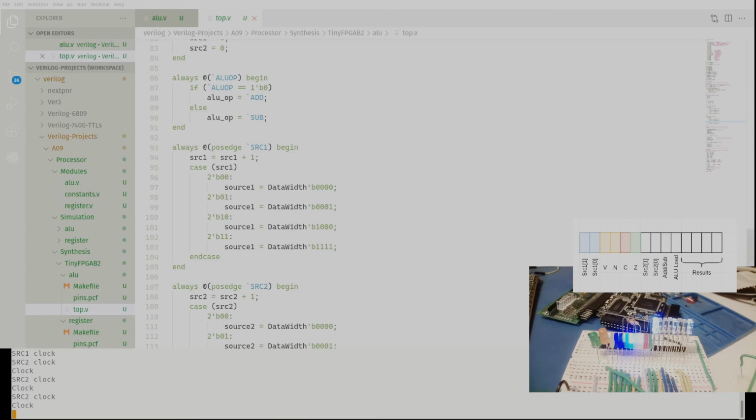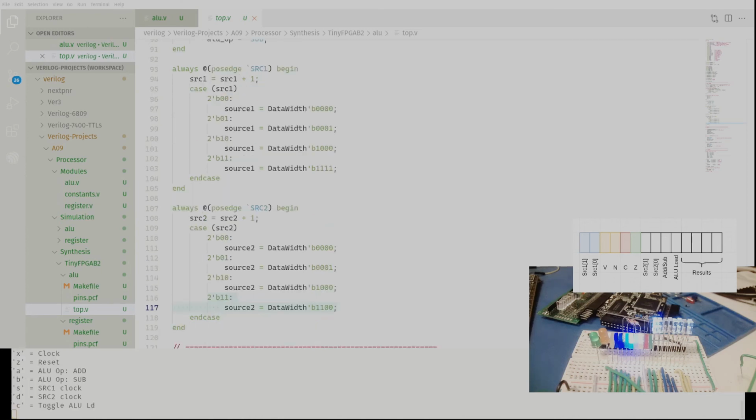Alright, so now we're ready to try out the last one of the source 2. So we clock that, move the source there, and clock, and sure enough, we get the sum of the two, 1, 1, 0, 1. That's exactly as we expect. So we're doing okay. Looks like the adder is doing great. So let's switch over to the subtract and test out a few of those things.